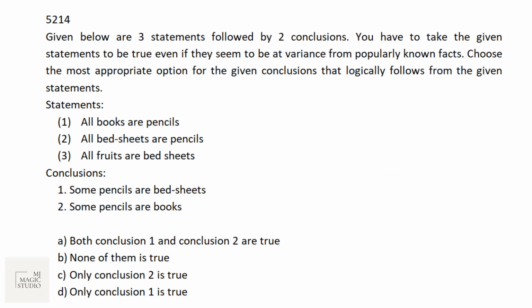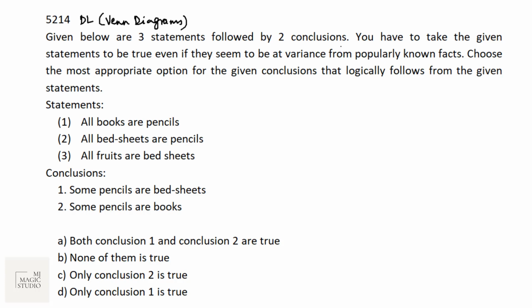Okay, the next one is from deductive logic, syllogisms, where 3 statements are given, and based on those 3 statements, 2 conclusions are given. We need to identify which conclusion follows from those statements. And the best way to solve these kinds of questions in deductive logic is to use Venn diagrams. That will make life pretty easy.